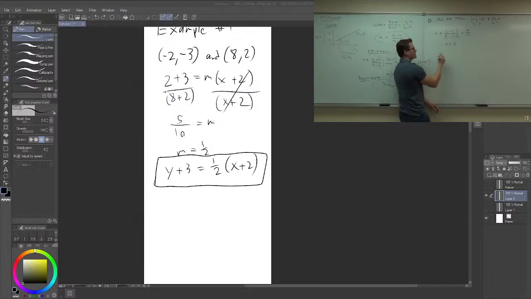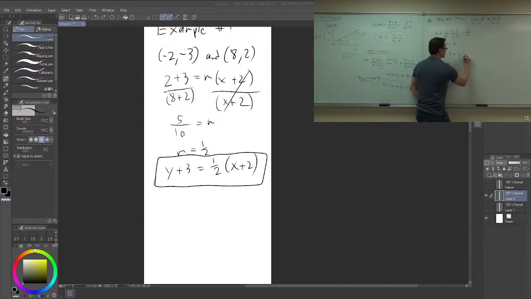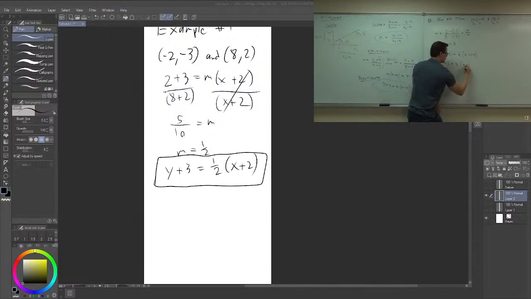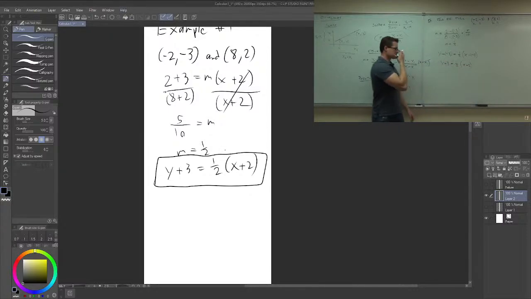So we have y, what am I going to write? Perfect, okay. Again, I'm going to use some parentheses saying that's a negative number in there. Equals, I'm supposed to have my m. What's my m? Uh-huh. And x? Perfect. Let's clean this up just a little bit. We're going to have y plus 3 equals 1/2 x plus 2. That's what I got.